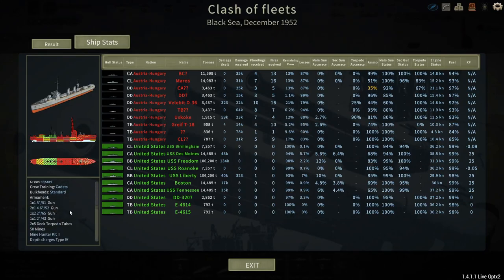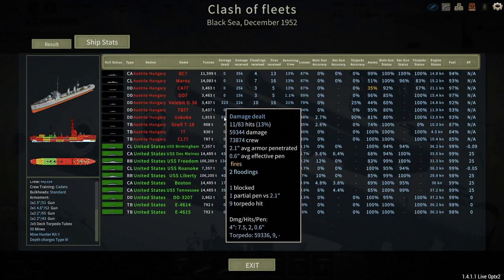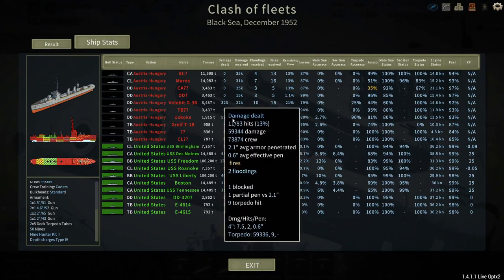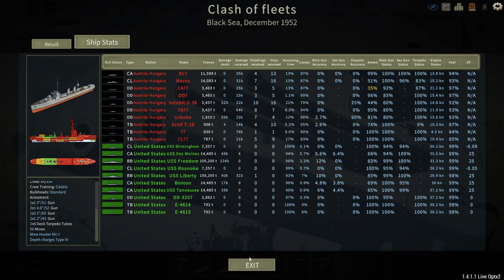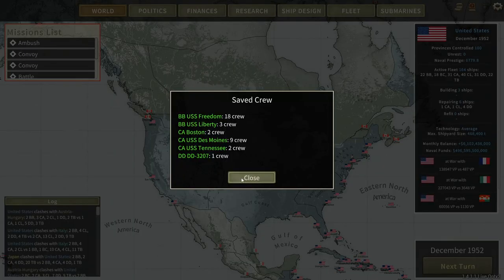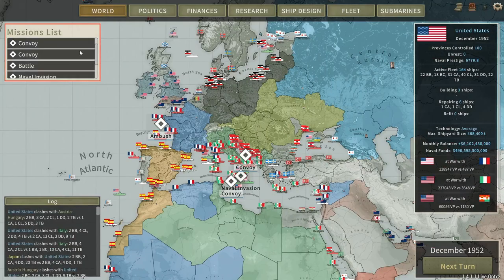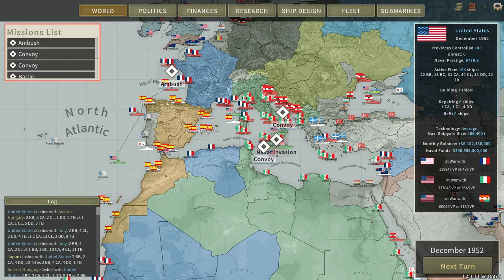How many torpedo tubes do you have? 2 times 5 deck torpedo tubes, so 10 launches in a spread. 90% hit rate with a single volley, single spread of torpedoes. That's almost impressive. All right, let's keep going. What's next? Other than naval invasions, we got an ambush, 2 convoys, and a battle.